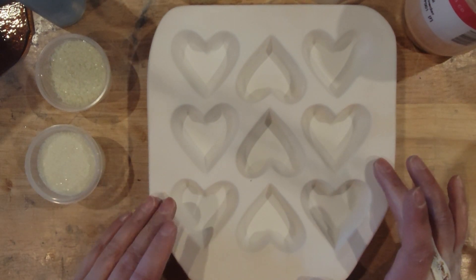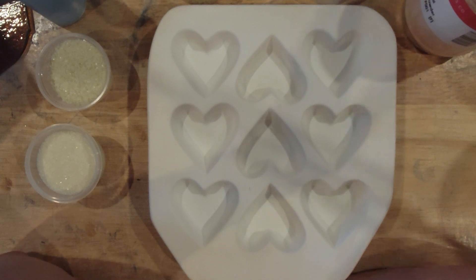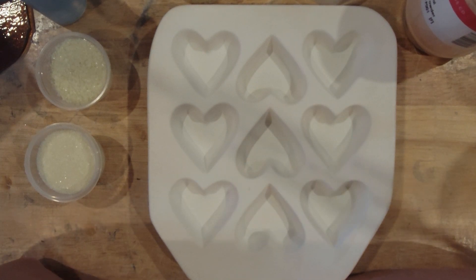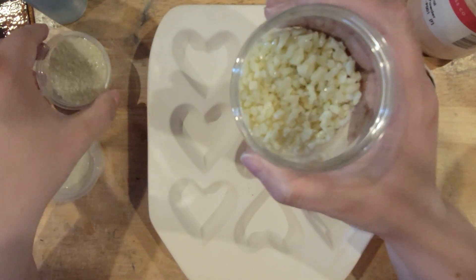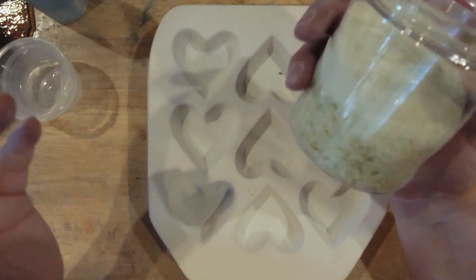For a Firelight 7055 mold, the hearts weigh about 30 grams apiece — so not quite an ounce — but I'm only going to use 8 ounces of frit. So these are going to be slightly smaller hearts, but that's still fine. There'll still be plenty of it, because I'm going to embellish some of them, and some I'm going to send off to a friend. I'm going to use a slightly different mix than most people do. Most people use an even mix of about 2½ ounces of fine, medium, and coarse. I am actually using today 4 ounces coarse frit, 2 ounces medium frit, and 2 ounces fine frit — and this happens to be an 8-ounce jar.